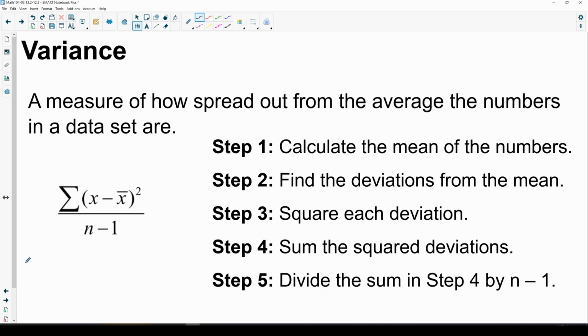Now, aside from range, we've also got variance. And variance is a little more complicated, but it's not too bad. First thing we do is we calculate the mean, right? We can see our x bar is sitting right here inside of the function. Then we're going to take the deviations from the mean of each individual value. So if I have 5 values, I'm going to take each one, call them x, and subtract the mean from them. Then each of those values I will square, add them all up, and then divide by n minus 1. In other words, if I have 5 items in my set, I'll divide by 5 minus 1, which is 4.